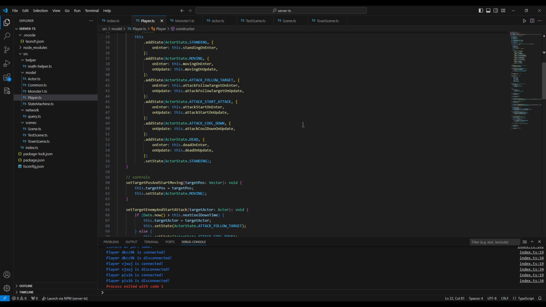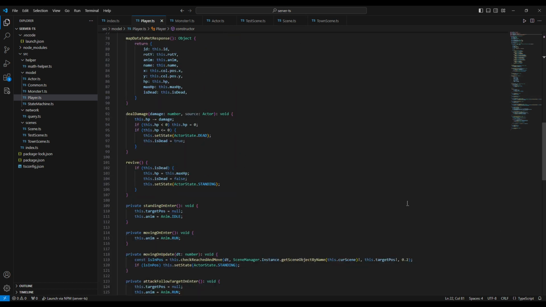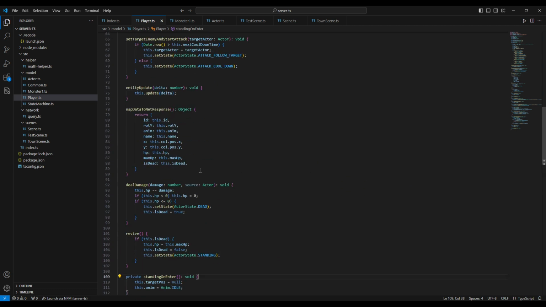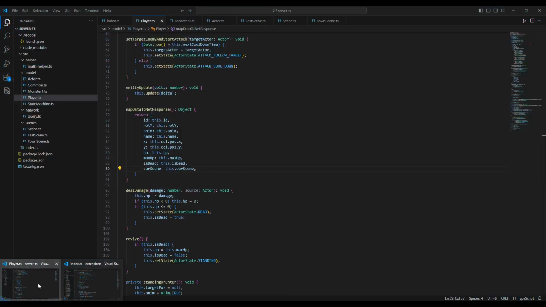We need a way to know if the player changes scenes on the front end, so we will have the current scene also sent to the front end, and we need to update the front end correspondingly.